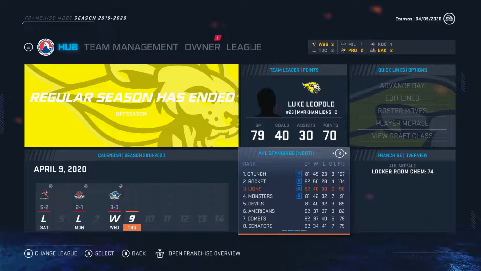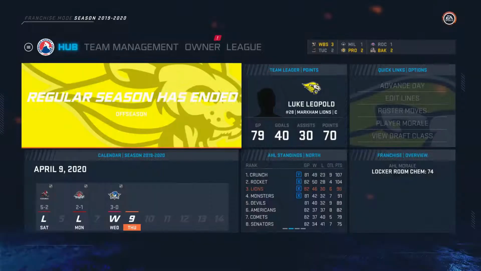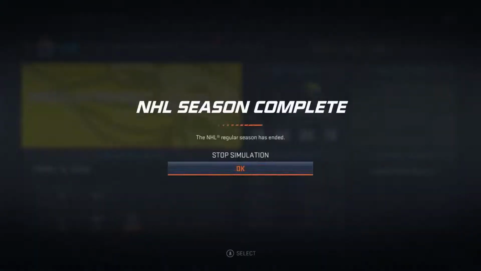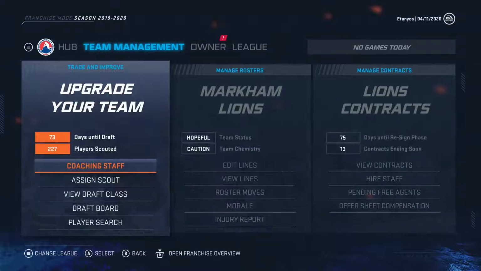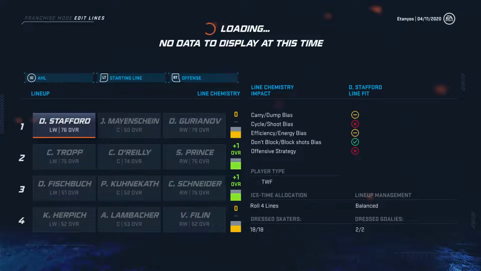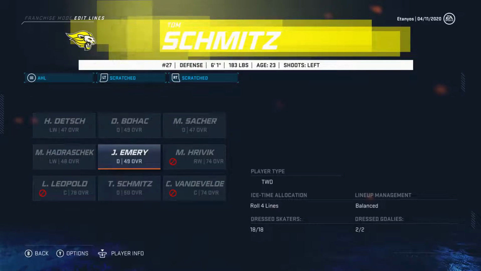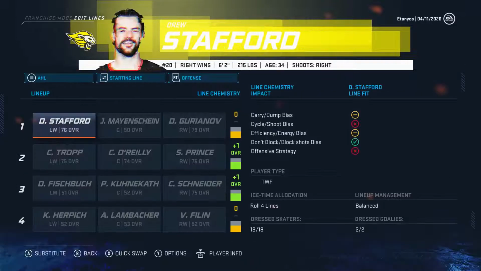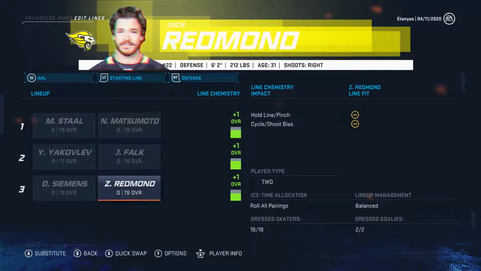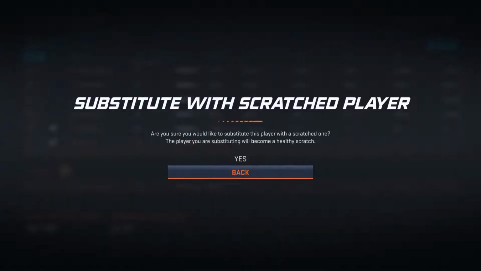And by the looks of it, the Lions did actually make the playoffs, so I guess we will go into more depth on that next episode, because, well, yeah, next episode will be, I guess, just the AHL playoffs at this point, and then the draft. That really stings that Leopold's out. That's not just Leopold. Leopold, Hrivik, and Van de Velde, all those guys are out, so not great. We are going to throw Emery back in here.